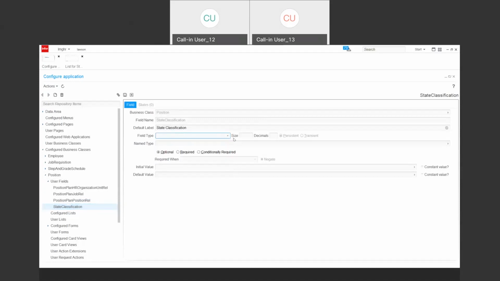Now we're actually going to remove this value, and we're going to specify a named type, or like an element. And so within our named type, if we come in and we say the name type is equal to our user-defined business class, what this means now is this user field has that state classification name type. It's going to inherit all of those properties and behave like an object within that business class. So automatically, it's going to inherit the select list with predefined values within our user business class. And it's going to restrict values to ones that have already been assigned in that business class. There's no additional work required to maintain the value list or field type or anything like that. It inherits it directly from how our user business class is defined.